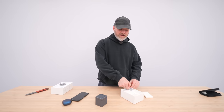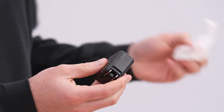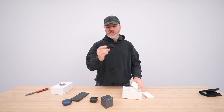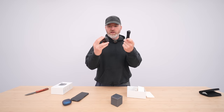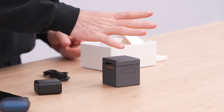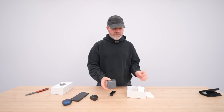Also in the package, you're going to get the power brick you need to power everything up, and it's got flip-down prongs so that it's easier to travel with. They also give you a relatively long USB-C to C cable so you can place it on a tabletop and reach the wall outlet. It has a substantial feeling to it — so once you plant it in a spot you want it to stay, it is absolutely going to stay there.